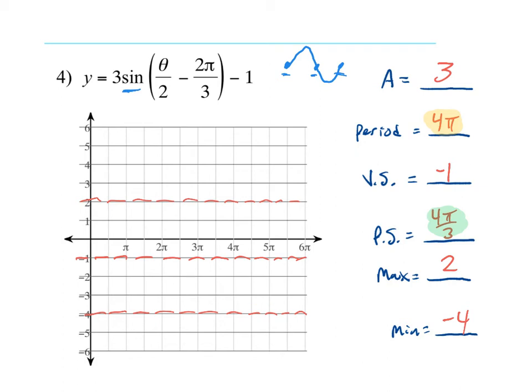So that first dot was here, and then the last dot was here, and the middle dot is 1, 2, 3, 4. So it was right here. Okay, so these are the points that are important for the sine function. Halfway between the first 2 dots, which is probably about here, we're going to hit our max. And halfway between the last 2 dots, which is probably about here, we're going to hit our min.